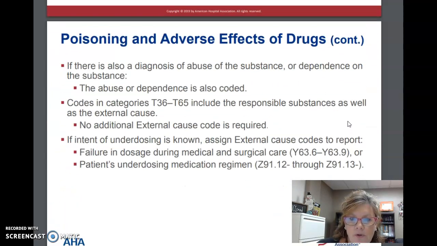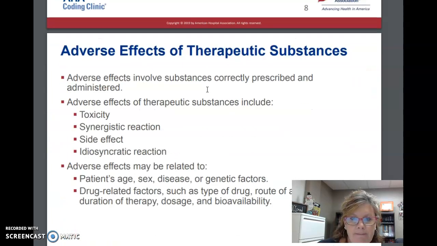Also, if we have a diagnosis of use of the substance, this would also be coded with the poisoning. Okay, so adverse effects of therapeutic substance. That would be your synergistic reaction, side effect, idiosyncratic reaction.